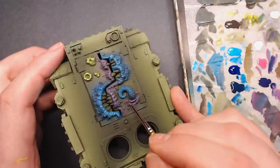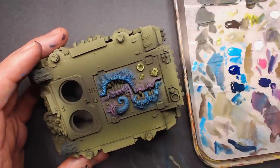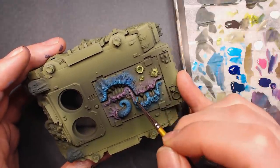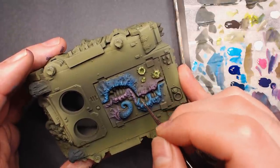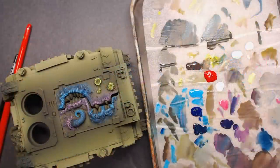So again, we're going to be target locking the tops of things, ramping up the brightness factor, the value of our magentas. And we're going to deliberately start getting more and more aggressive, more and more sharp as we move further and further away from the base blend. And that's going to help us ramp up the definition, ramp up the contrast, and make it a little bit shinier looking, a little bit wetter looking visually, not literally.